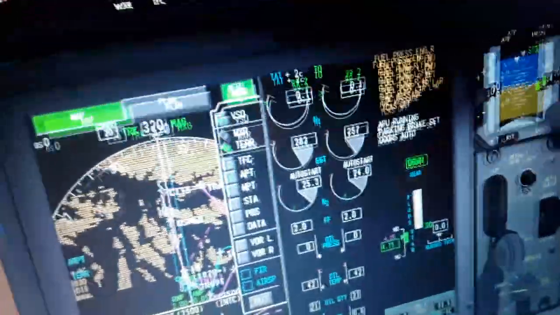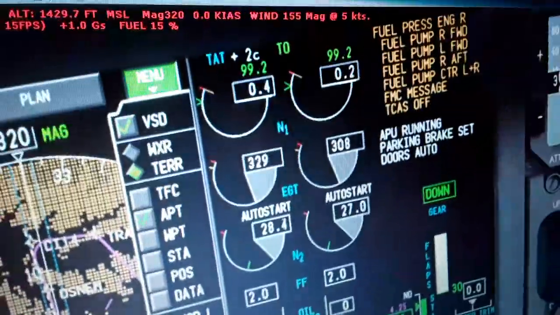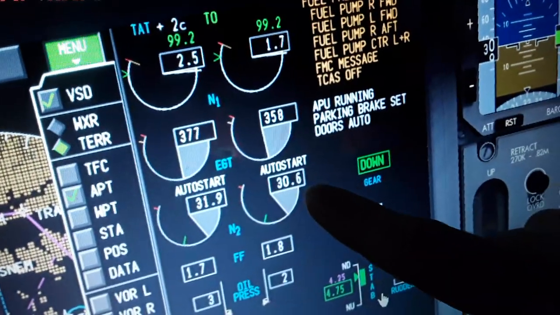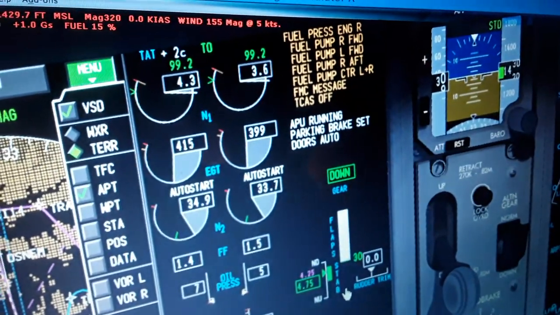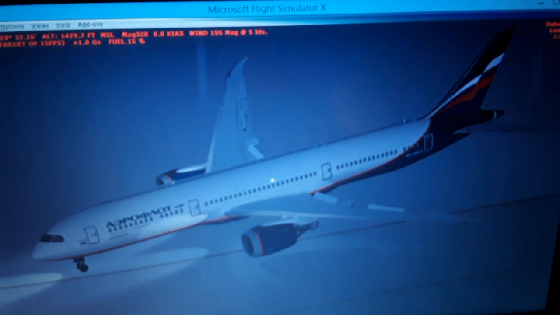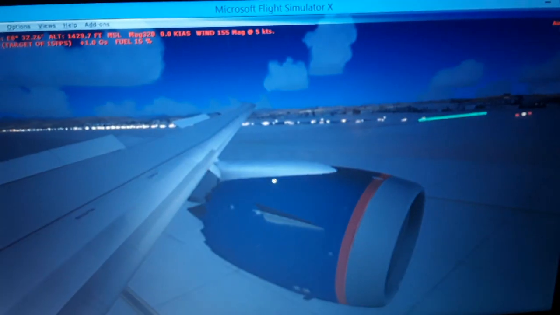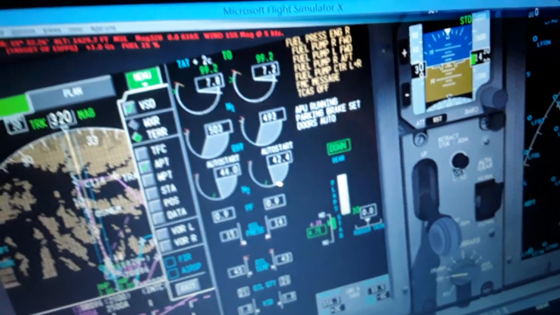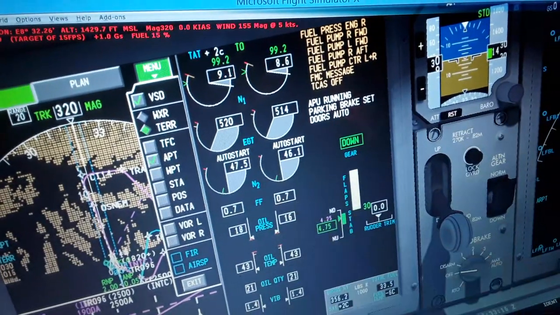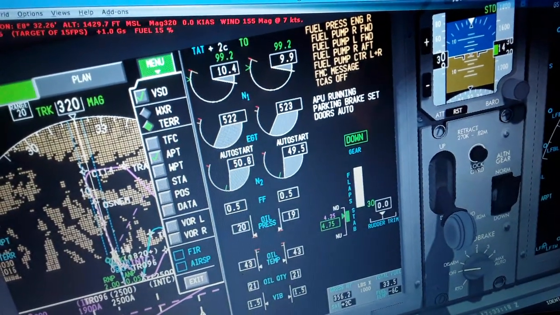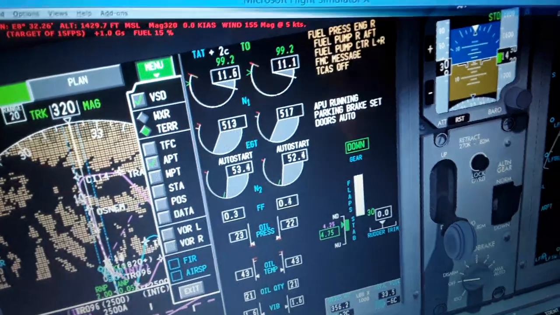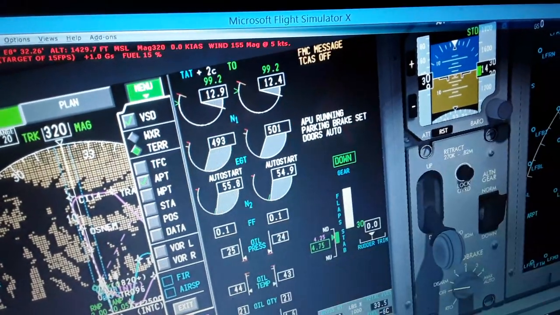So the auto start initiates very quickly. So we have both pressurization from the APU right now and fuel into the engines. The auto start 49, 50, 51. So you see the messages are going off.